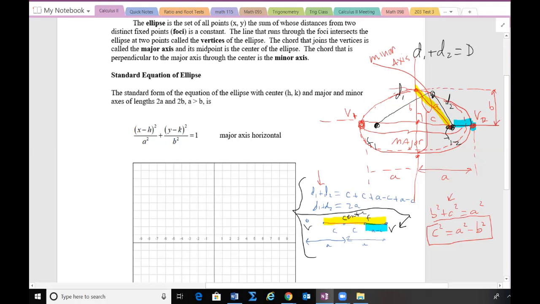And it's equal to C plus this C in here plus another C plus this other number in here, which is A minus C. So that gives you the full yellow. Then you come back with the blue, another A minus C. So D1 plus D2, when you add these all together, you just get 2A. Okay, well, now that's a relationship that holds for whatever size D1 and D2 are. They're equal to 2A. So it's actually equal to the length of the major axis.